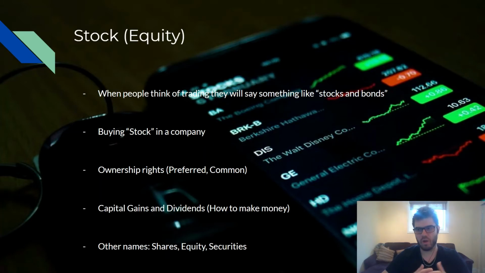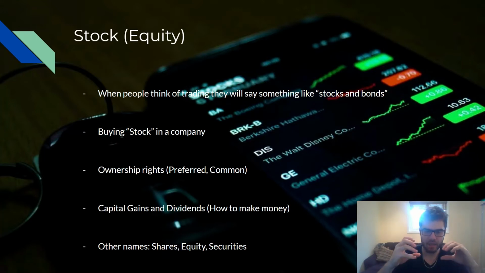So what's going on is we're actually in the secondary market when we're trading. Usually, most of us are in the secondary market, which means that after a company has gone public and done their IPO, initial public offering, and sold shares to their underwriters, it then goes into the secondary market, and that's where people buy and sell from each other, not from the company itself. They can do a buyback, but most of the time you're buying and selling from each other.